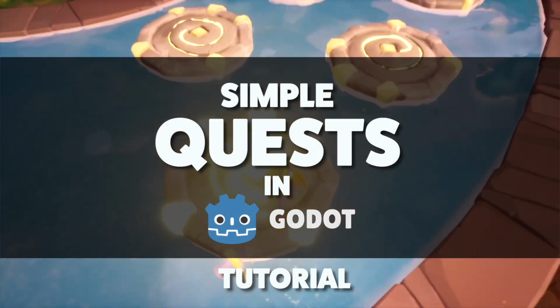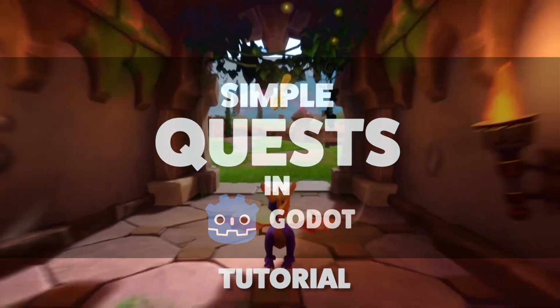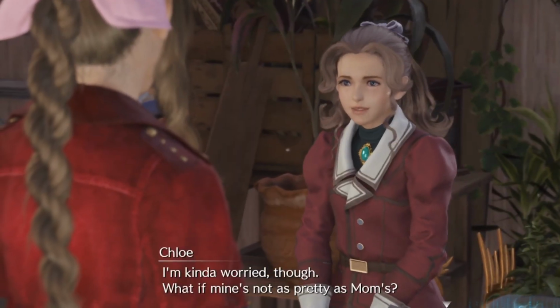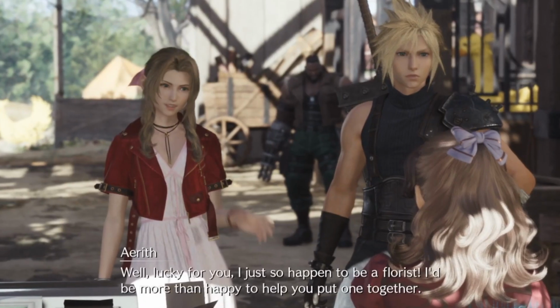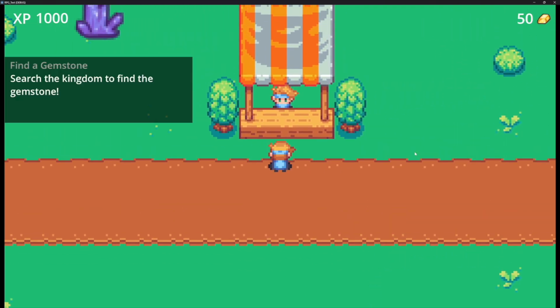Quests are a powerful tool for video game development. They add depth and immersion to your game, guiding players through their adventure and offering them a rewarding sense of achievement upon completion. Depending on your game, quests can take on many forms and take on a host of different requirements.